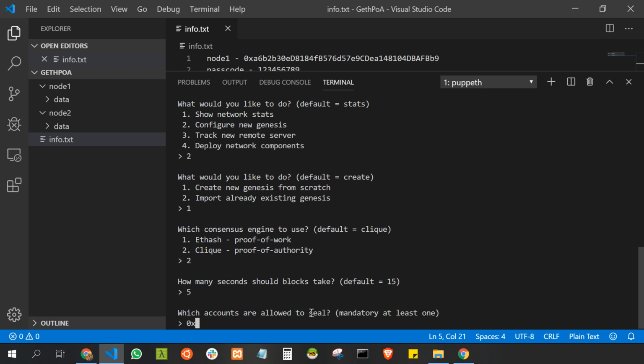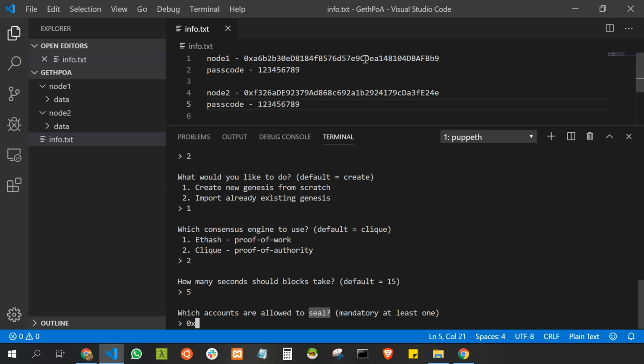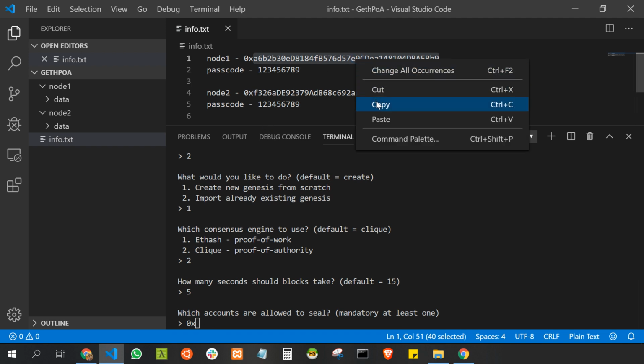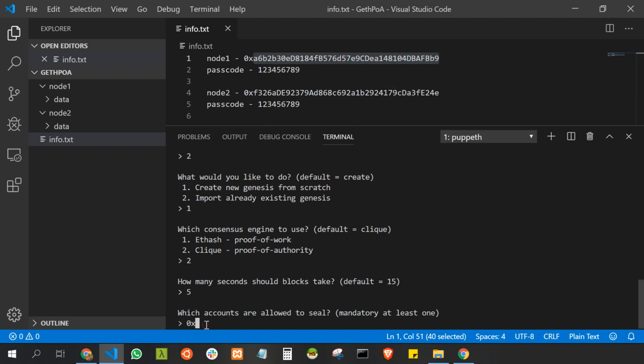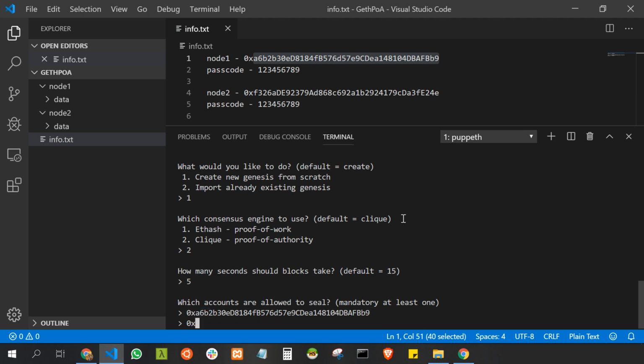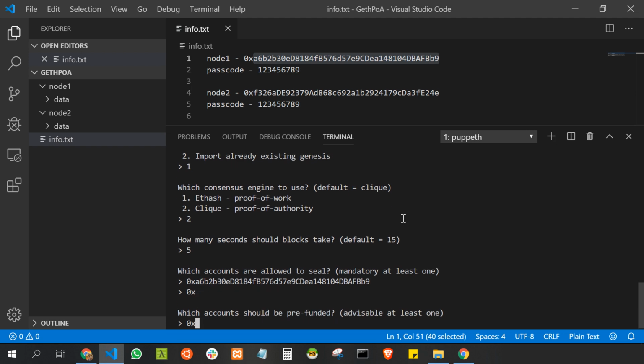I have selected 5. And then as this is a proof of authority network, I'll have to authorize one node to perform the transactions. In this situation, I have chosen node 1 as an authority node. That means all the blocks will be mined from node 1. And node 2 is a part of the network. However, it won't mine any blocks. But you can check all the transactions, whatever is happening in the network.